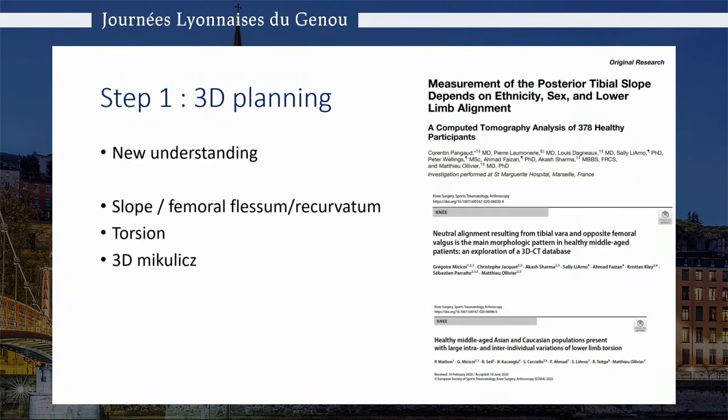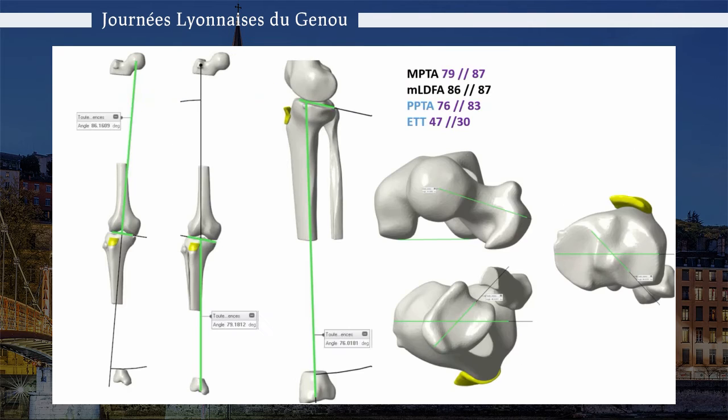Lucky me, because of PSI, we learned how to do 3D planning, and this brought us to new understandings of bone morphology that were published recently in several journals. In this case, particularly, we have this 10 degrees varus on the metaphyseal tibia, but also we have this slope abnormality and this torsion of the lower tibia that we decided to correct.